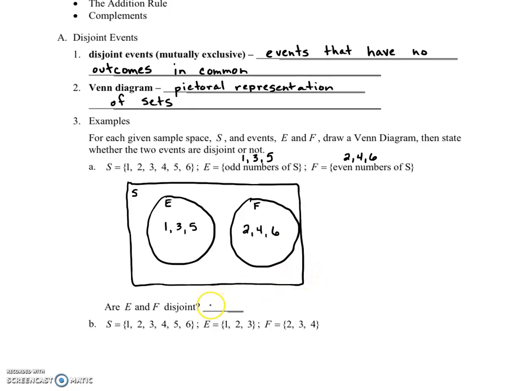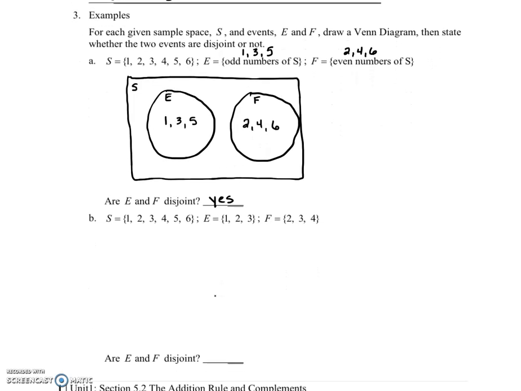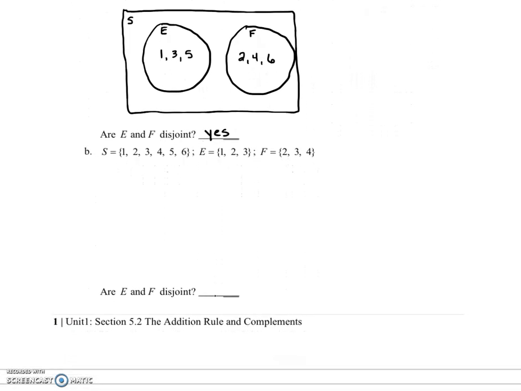So are they disjoint? Well, the answer is yes. How can we tell? Well, when we drew them, because there was no element of either set in common, that means there's no overlap. And so, for both reasons, they're disjoint. Remember, disjoint means no outcomes in common. So let's take a look at a case where they are not disjoint. So since I just gave that away, we'll go ahead and fill in the no.